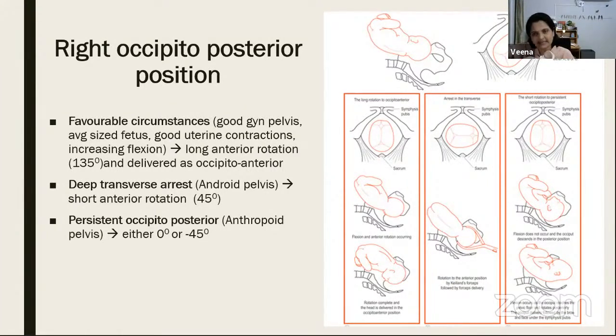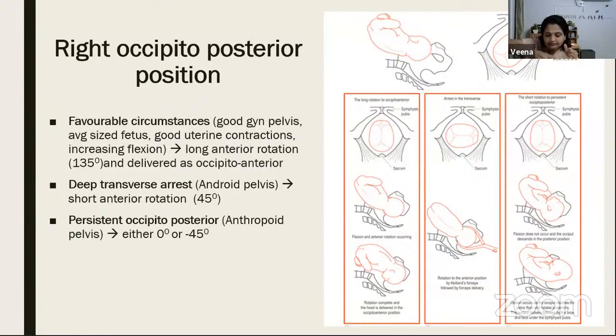If the flexion further increases, occiput will touch the right levator ani. Occiput is the denominator. If the flexion increases, it will touch the right levator ani, and with each contraction, it will keep moving 45 degrees, up to a rotation of almost 135 degree or 3/8 of a circle. Is it clear? You can tell either in degrees or in 1/8 of a circle also. Instead of 90 degree, you can say 2/8 of a circle. Instead of 45 degree, you can say 1/8 of a circle. But here in ROP, in favorable circumstances, it is 3/8 of a circle or 135 degree.